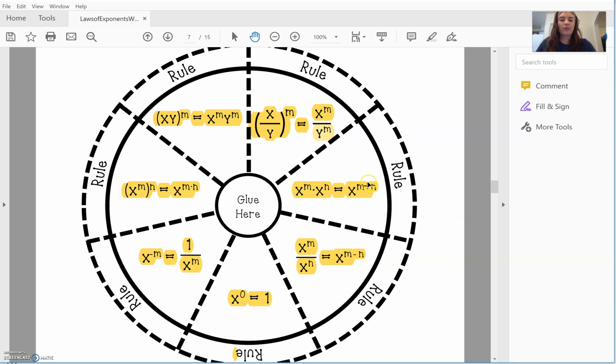And then above that, we have our product rule. So our product rule is when we're multiplying two monomials, okay, and we take our same base x, and then we just add our exponents. Okay, this was on page 27. This is what you guys should have worked on at home the week before, was this product rule. And you also worked on the quotient rule on that day too.